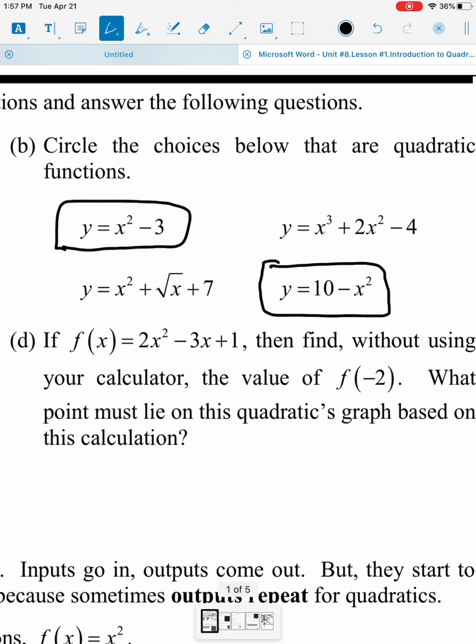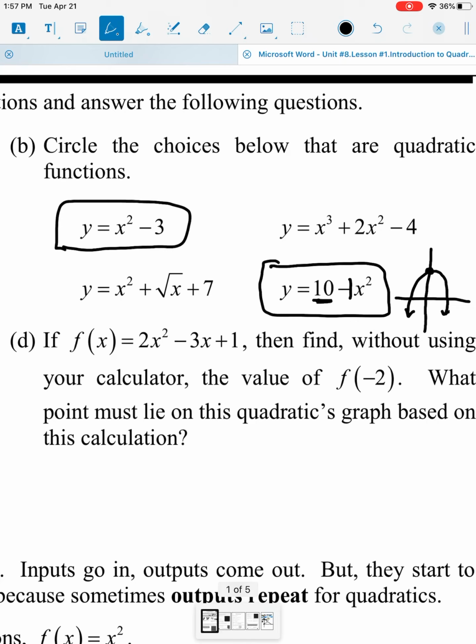The other one that sticks out in my mind as being a quadratic function is the last one, y equals 10 minus x squared. Now in this case, we actually have a negative x squared, meaning the a value is actually a -1, which will turn the parabola upside down and give us a frowning look, if you will. Now in this case, me being a math teacher and graphing these my whole life, I realize that this graph is actually crossing the y-axis at +10, and there's our +10 in our equation right there.